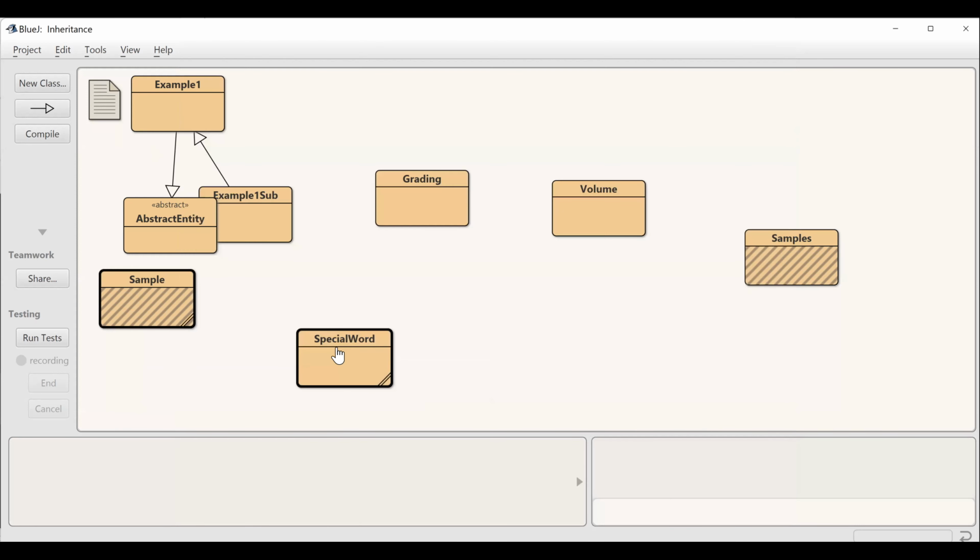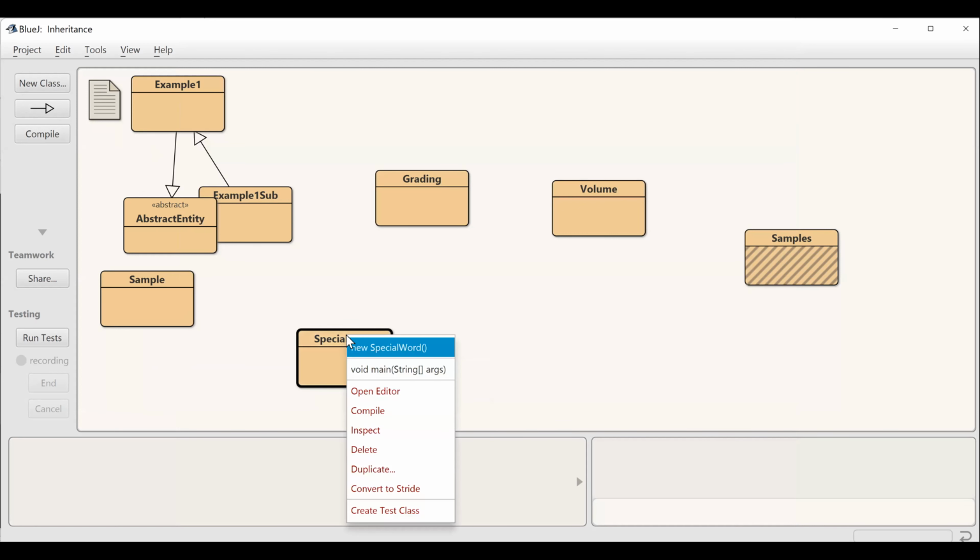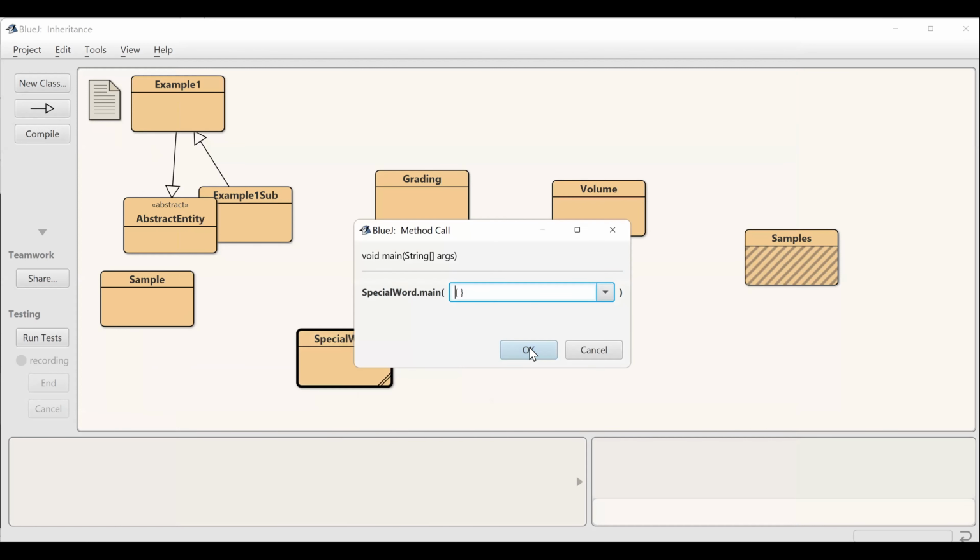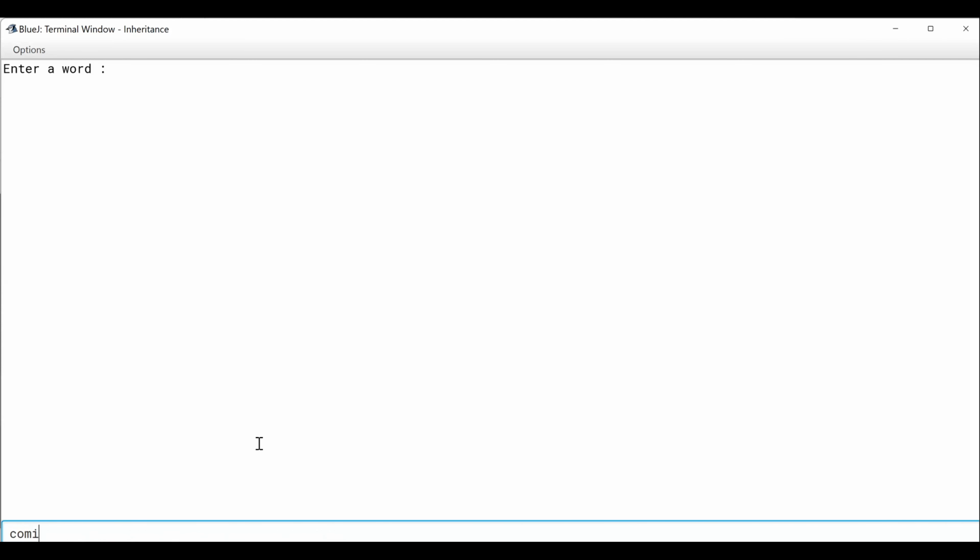Now, compile, done. Enter a word. I think the given example was comic or something, right? I am entering a mix of capital and small letters. Entered. So comic is a special word.